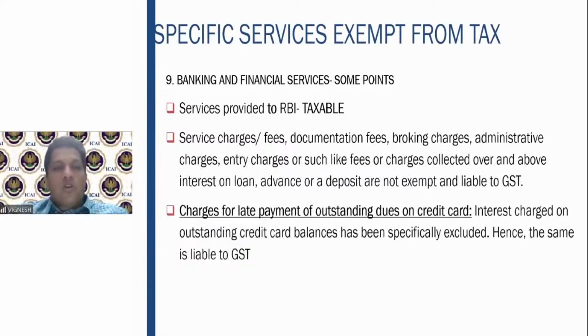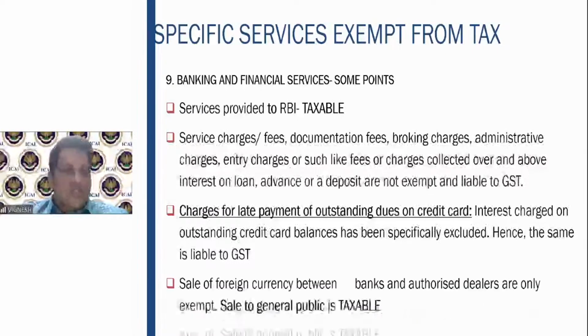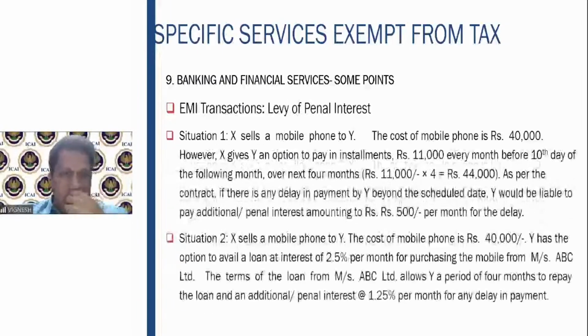Then services provided to RBI also are taxable. Services by RBI also have become taxable now. Then service charge, documentation fees, broking charges, admin charges, entry charges, all the fees or charges over and above the interest on loan, advance, deposit are not exempt, liable to GST. Late payment on outstanding dues, interest on outstanding specifically excluded, same is liable to GST. Sale of foreign currency between the banks and authorized dealers are exempt. Sale to the general public is very much chargeable to tax.